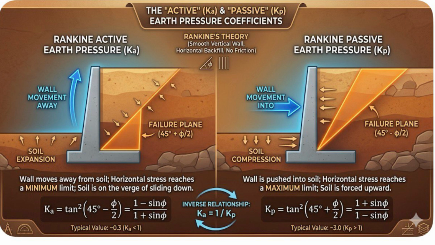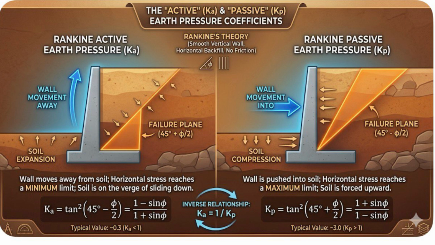To make sense of this, engineers looked to William Rankine, a 19th century polymath who gave us the mathematical keys to predict how soil behaves when it's pushed to its limit. At the heart of Rankine's theory are two primary coefficients, Ka and Kp. These aren't just random variables, they represent a ratio of horizontal stress to vertical stress. Essentially, they tell us how much push the soil exerts sideways based on the weight of the soil pressing down.